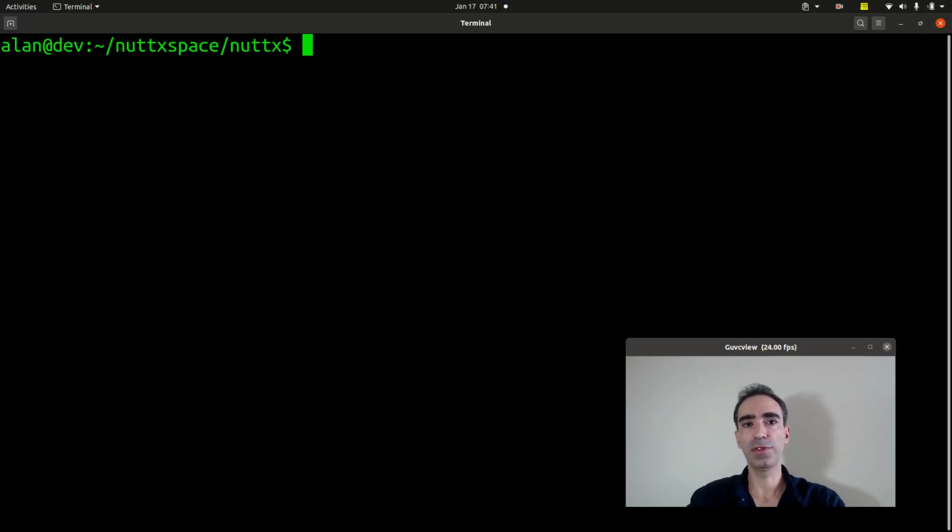So the first step to get the LWL in your ARM microcontroller, in this case the STM32F4 Discovery board, is configuring the board as you used to do.